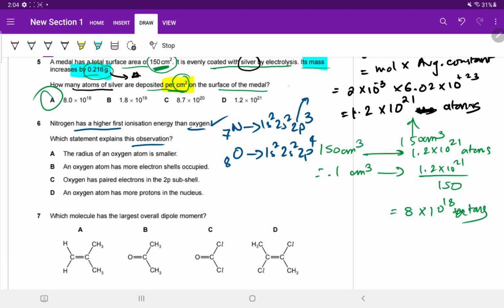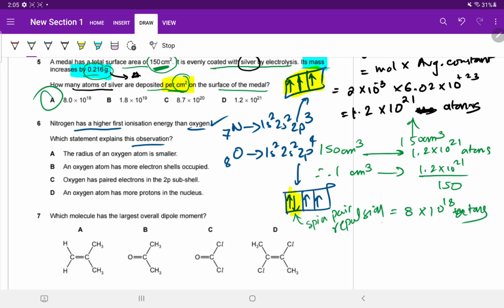So over here in 2p3 we know there are 3 orbitals and all of the electrons are arranged singly, whereas for oxygen one of the electrons is in a pair. So this one, which you can see in 2p4, is in a pair, whereas over here all of these are unpaired electrons. So this pair will cause spin pair repulsion, which is basically the repulsion between electrons, because they're like charged, both of the electrons are negative. So this is due to the spin pair repulsion. So now let's go through our options and say which one actually gives us that.